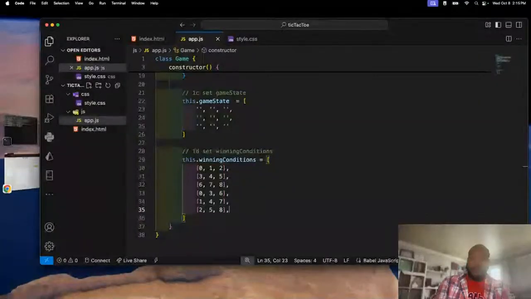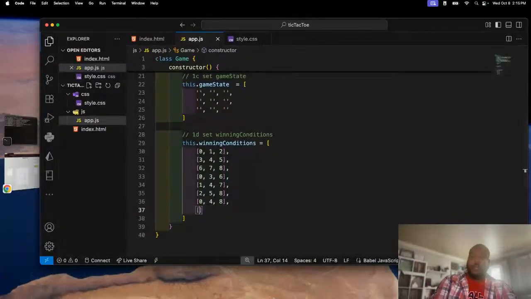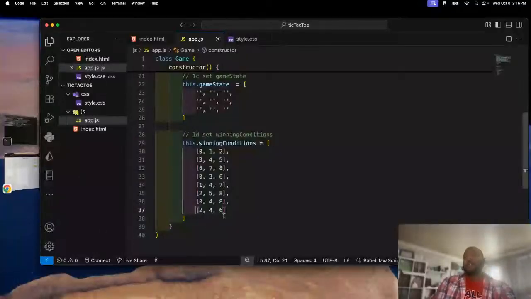The third column. And then we want to go diagonal. So this would be 0, 4, 8, and 2, 4, 6. So those are our winning conditions. Okay, it'll make some sense later, but this is how we set that up.